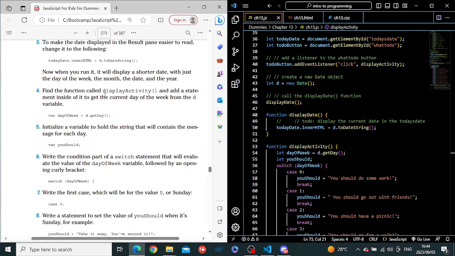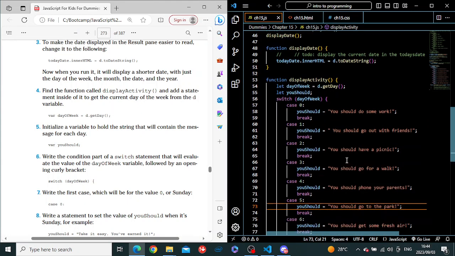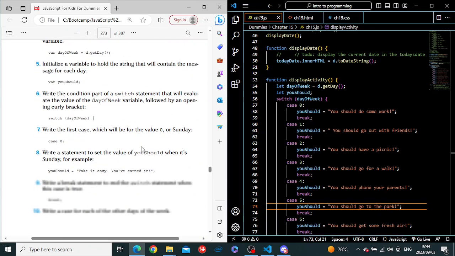And then we finished up the function displayActivity, and we use the switch statement here. We first initialize the variable to hold the string that will contain the message for each day, let youShould. And then we wrote the condition part of a switch statement that evaluates the value of the dayOfWeek variable followed by an open curly bracket. Switch dayOfWeek.